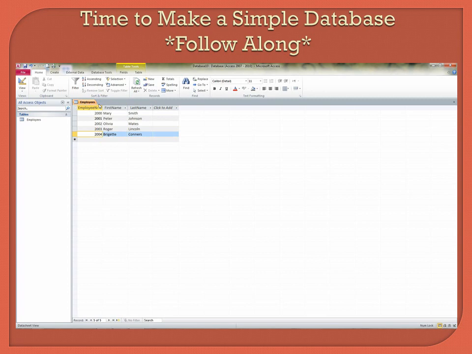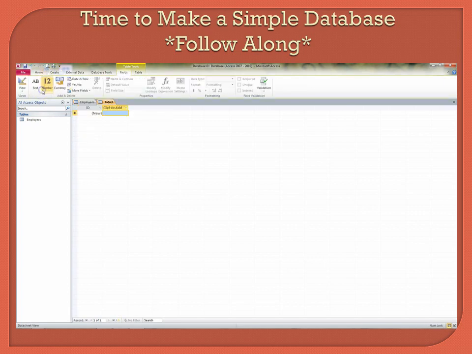So now we're going to create a table to contain the item information. To create a second table in which to store information about electronic devices your employees are using, select the Create tab on the ribbon toolbar and click Table. So we're going to go to Create, and then we're going to click on Table. So now you can see that we have a new table getting ready to start.